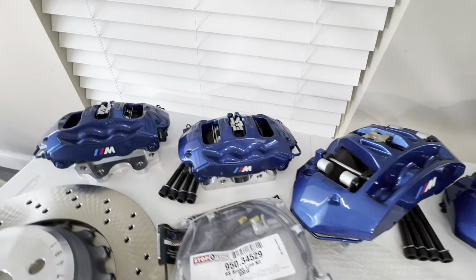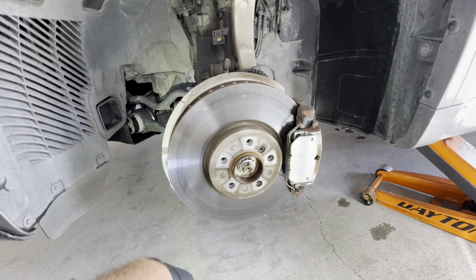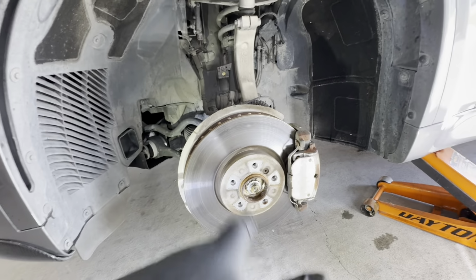Okay, now we're gonna start. It's gonna be a step-by-step DIY for those interested. So now we got the wheels pulled, and what we got here is the standard 365 millimeter full cast disc. Full cast is going to be pretty hot for the wheel bearing, and full cast also means it's going to be pretty heavy. So we're going to fix that in just a minute.